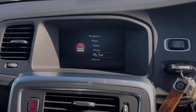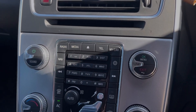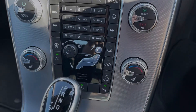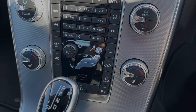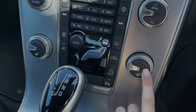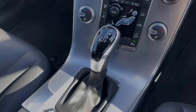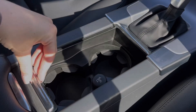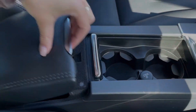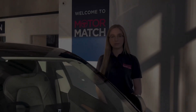Moving down from the media screen, you will find all of the shortcut buttons for the screen itself. Just below there, you've got your dual zone air conditioning, allowing you to separately adjust the temperature on either side of the car. You've also got your heated seat controls on either side, with your two front seats being heated. You've then got your automatic gear selector, alongside your cup holders, and then you have an armrest here which does open up to provide extra storage and access to your USB port.